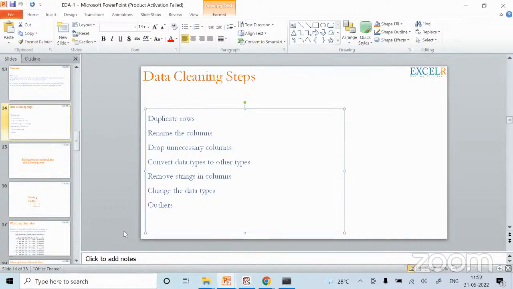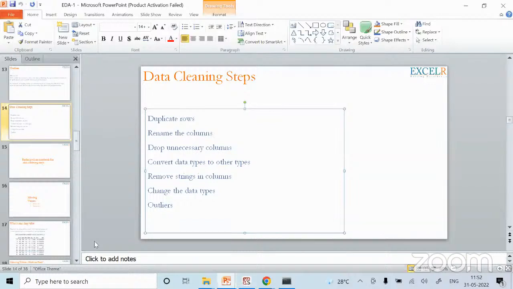Let's say you have joined the two data frames. Now that becomes irrelevant because you don't need it. You tell me, your bank account number, what details does it give? Nothing. So you can drop these unnecessary columns which are not adding any value to your data analysis.